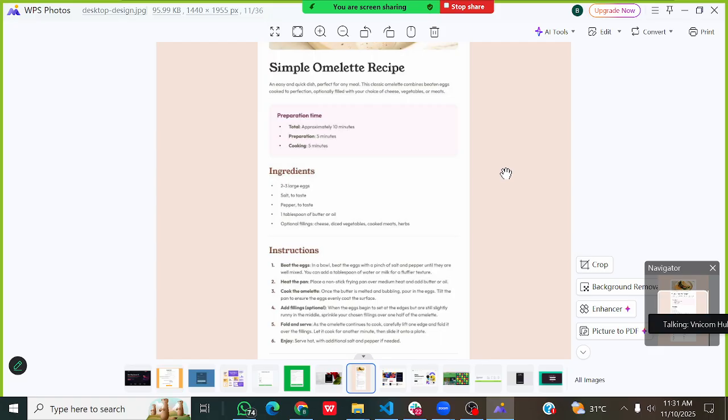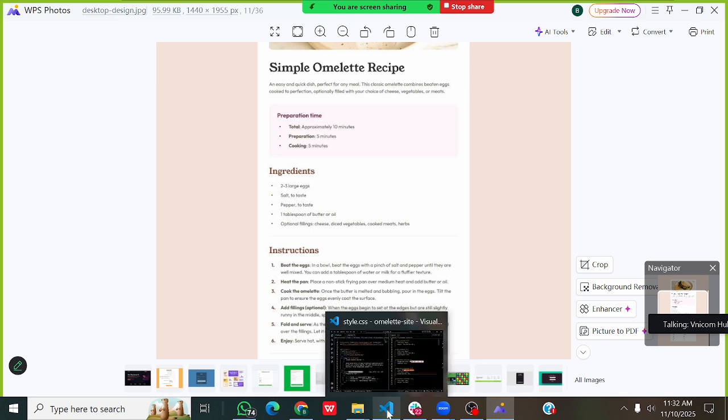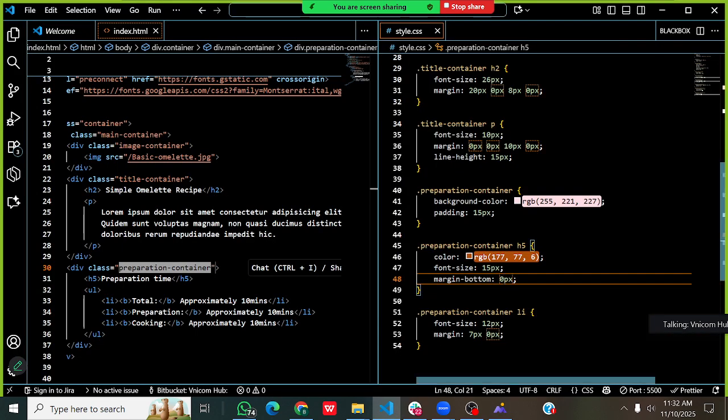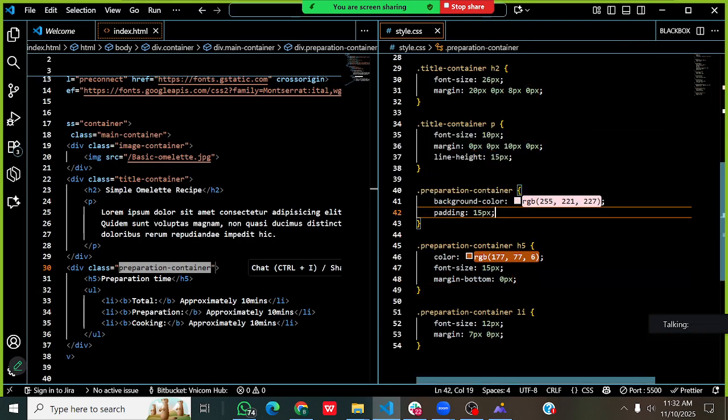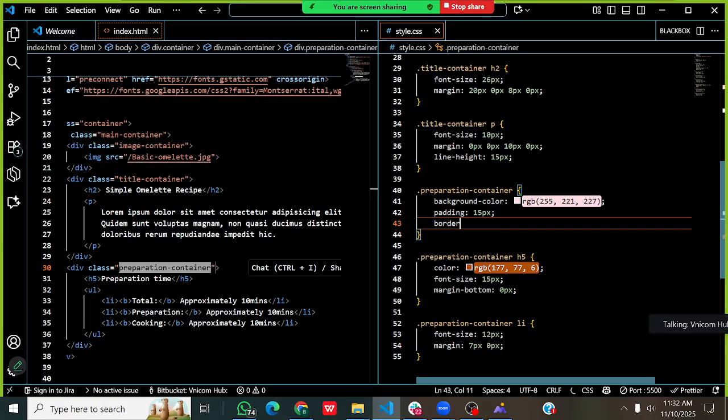Like if you go to a site, you see as if you place a card on another surface, like it's resting on it, you see a shadow on it. So we have that, but let's add the border radius on the preparation container.